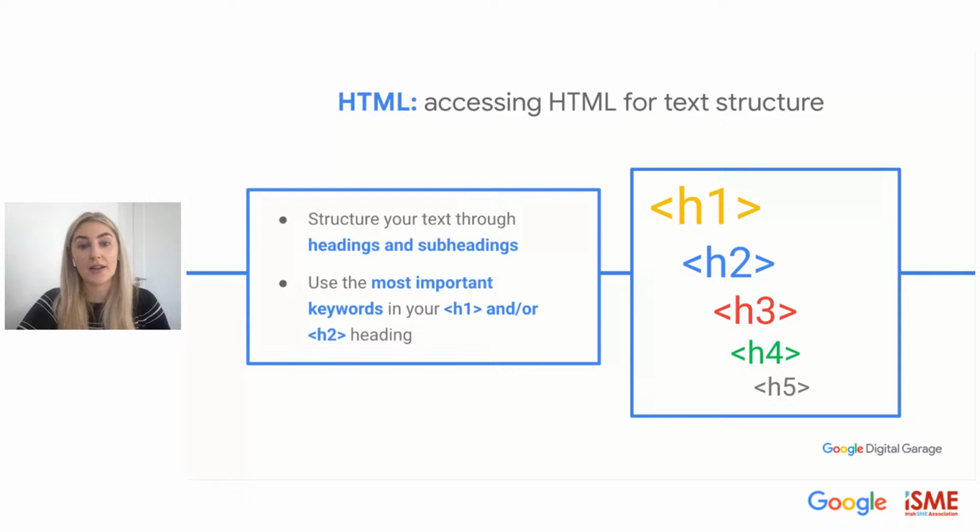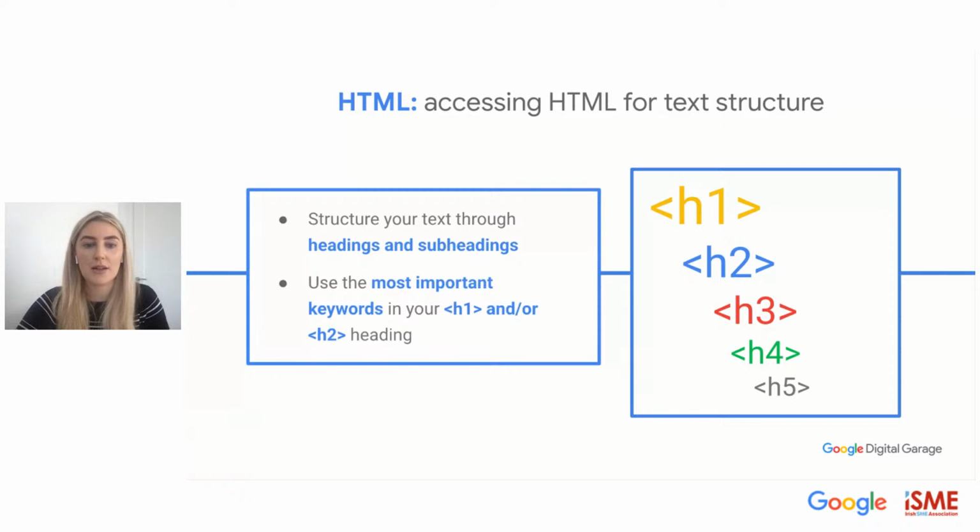Therefore, we need to give our content structural markup. So how can we do this? There are 6 heading elements, H1 to H6, and each element represents a different level of content in the document. H1 represents the main heading, H2 represents subheadings, and H3 represents sub-subheadings, and so on.